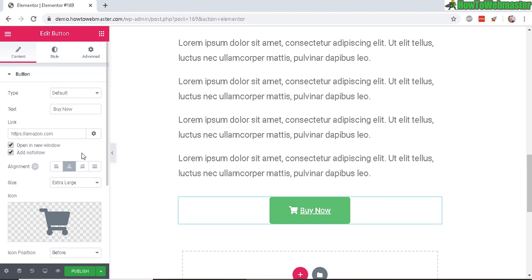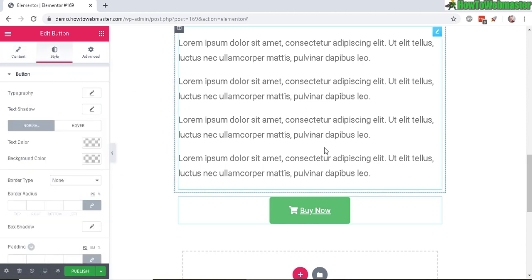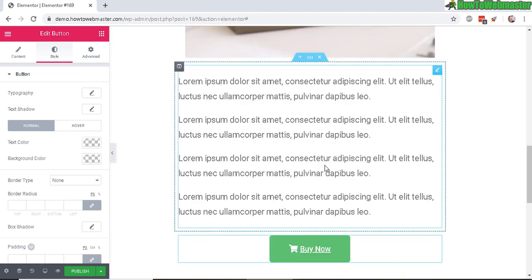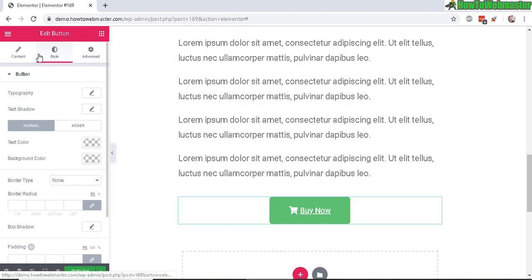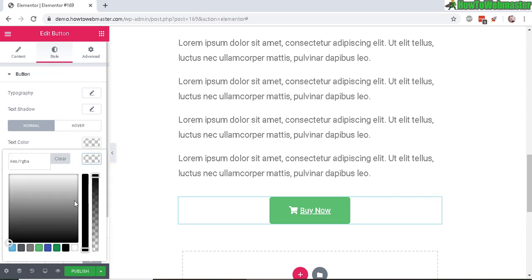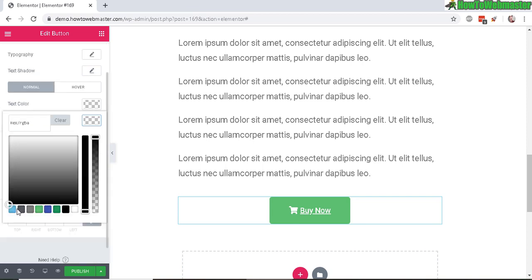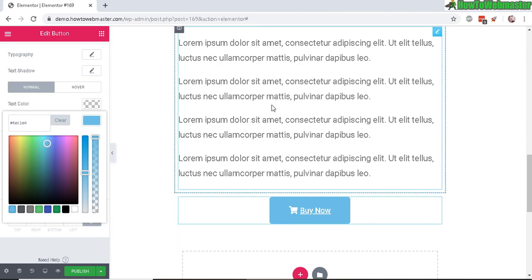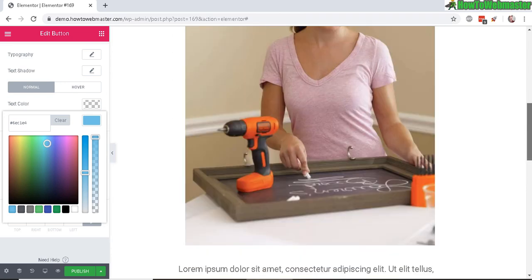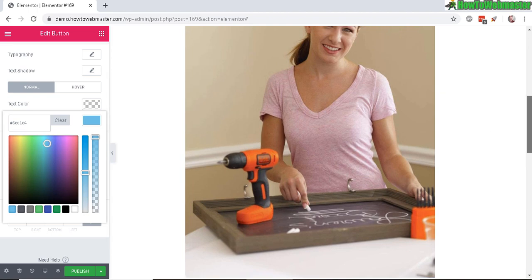And we can change styles for pretty much anything. With the style button right here, icon, we can change the background. So let's make this into a blue background. There it is. And what I like about Elementor so far is everything is live. As you change it, you see it right away how your site will look, so that's pretty nice.